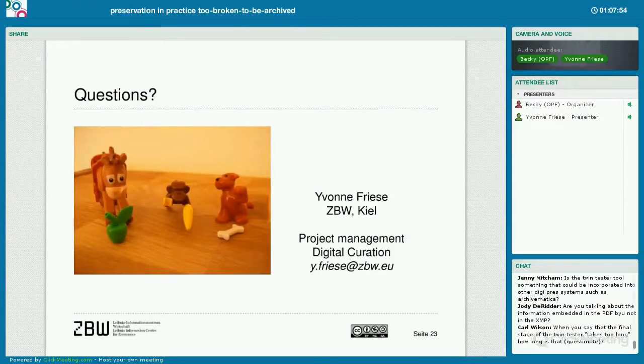I have not yet embedded the twin tester tool in our own archiving solution because I know there is a possibility to do that. We are actually using Rosetta, not Archivematica, but in the end the question is pretty similar. So I have not tried it yet, but I think there should be a possibility, maybe you can develop it as a plugin, and if there's a good possibility in Archivematica to have this plugin, I guess there should be the possibility.